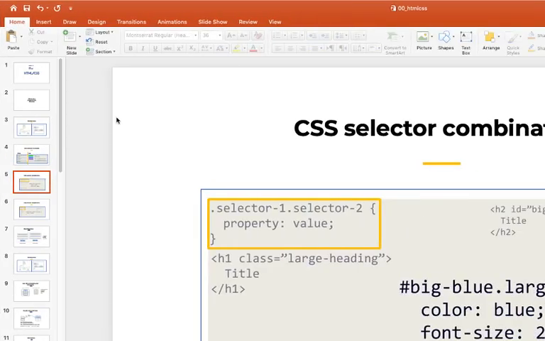This applies as well for JS or JavaScript, because in the end you need to select an item in order to move it, to play with it. So here we say selector 1 and selector 2, and there is a period between them. What does it mean, this one? Does anyone know?